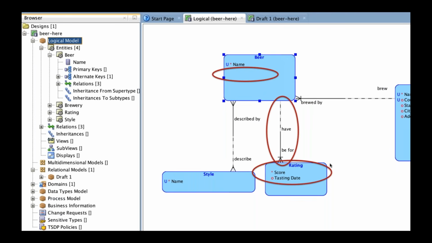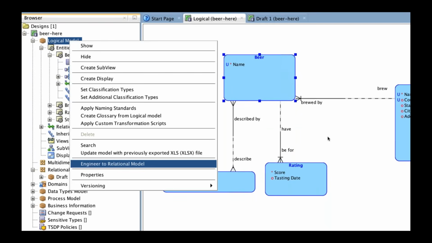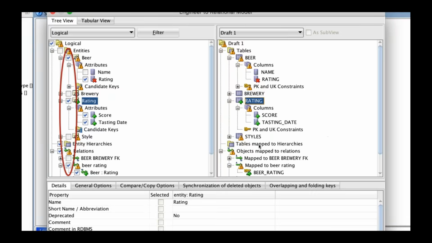You'll notice I eliminate rating from the beer table, and now I'm going to engineer that to the relational. Again, uncheck those items that you know should not change, and keep only the ones that should. You have to specifically say delete this on the left-hand side in order to get rid of the column.